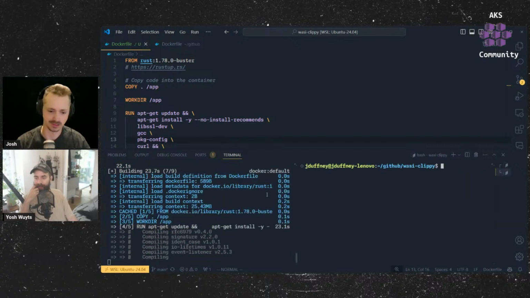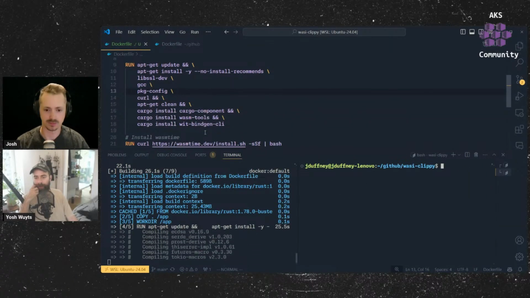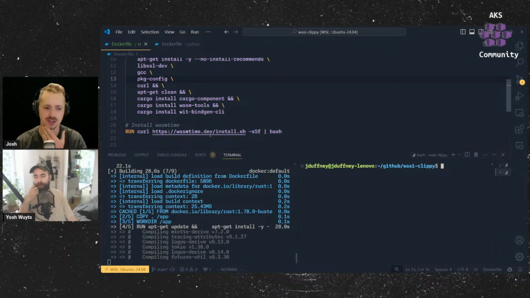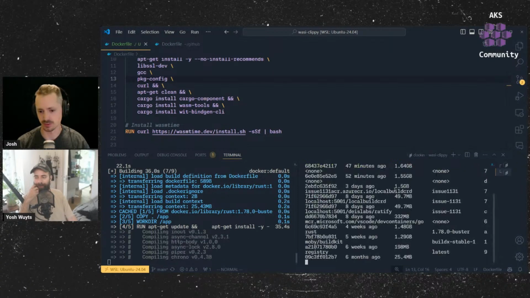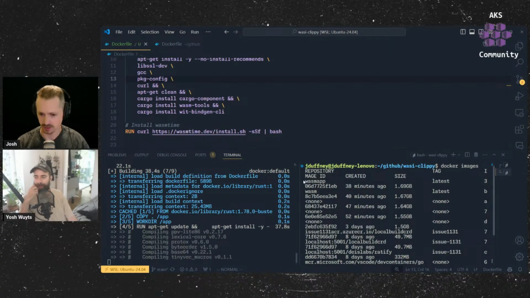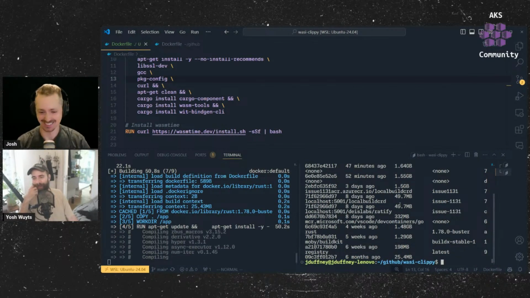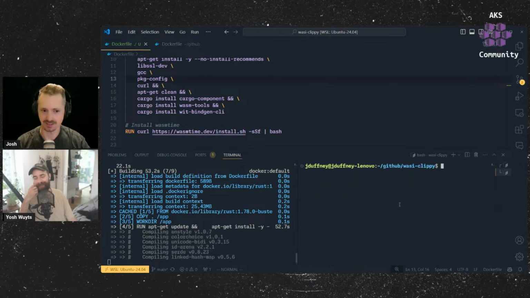And -t, that's just like the local name that you're giving it? Yes. If I wanted to push it to a registry, I'd have to include the registry in front of that and all the good stuff. So if we do Docker images, we should see WASM right here. Nice. So latest is the tag. Kind of big, 1.7 gigs. I guess that's Rust for you. I mean, Rust plus LLVM plus GCC plus OpenSSL, you know, there's stuff in there. Oh, WASM time as well. It all adds up.